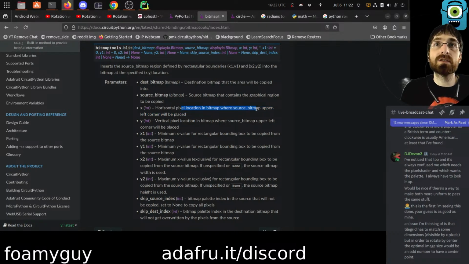in the source. This should say target, I think. Destination. XY, the horizontal pixel location, it says in bitmap, but I think it means in the destination bitmap where the source bitmap's upper left corner will be placed.